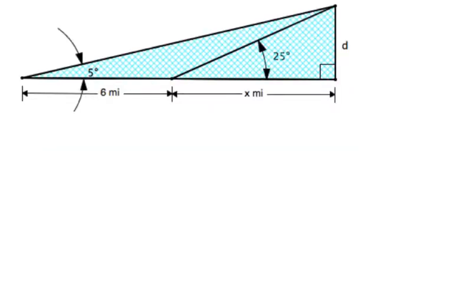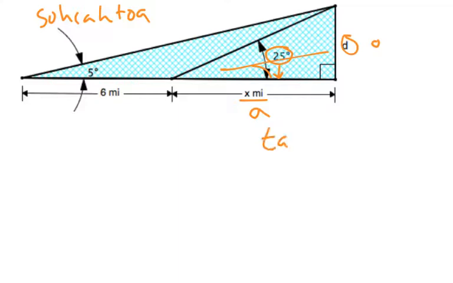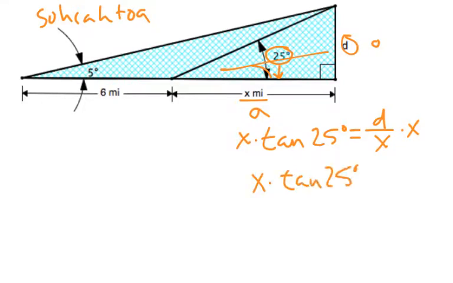So the way we need to think about it is like this. Okay, we're going to try to set up two problems. So if I want to figure out what D is, I got this angle 25. This X is the adjacent side. This would be opposite. Thinking of SOHCAHTOA. Okay. What deals with opposite over adjacent? That's the tangent. So tangent of 25 degrees is equal to D over X. Okay, now we can solve for D by multiplying by X. So I get X times the tangent of 25 degrees equals D. So if we know what X is, we can figure out what that length is.